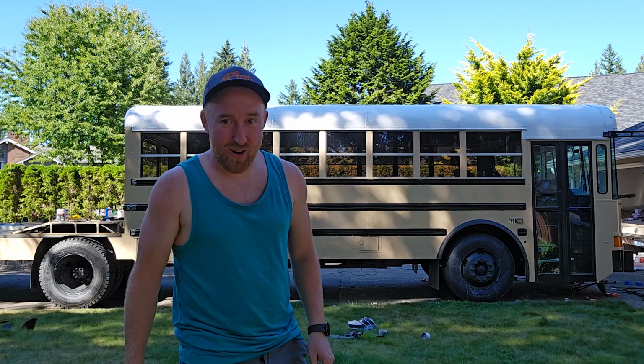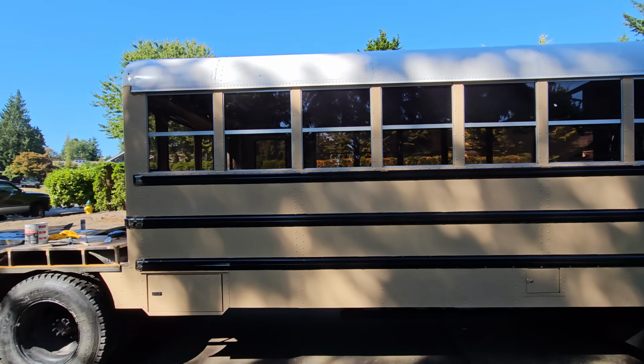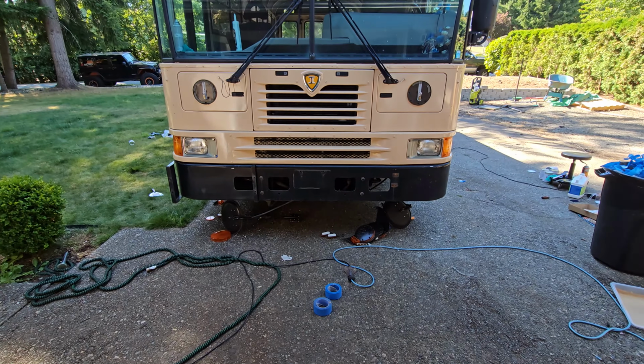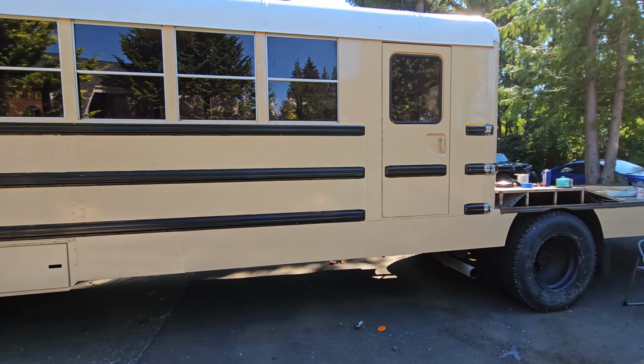All the tape is now off, and it is looking so good. It is definitely a lot lighter of a color than I was thinking. I thought it was gonna be a little bit darker, like a more tan color than this color, but I won't lie, I kinda dig it this color.